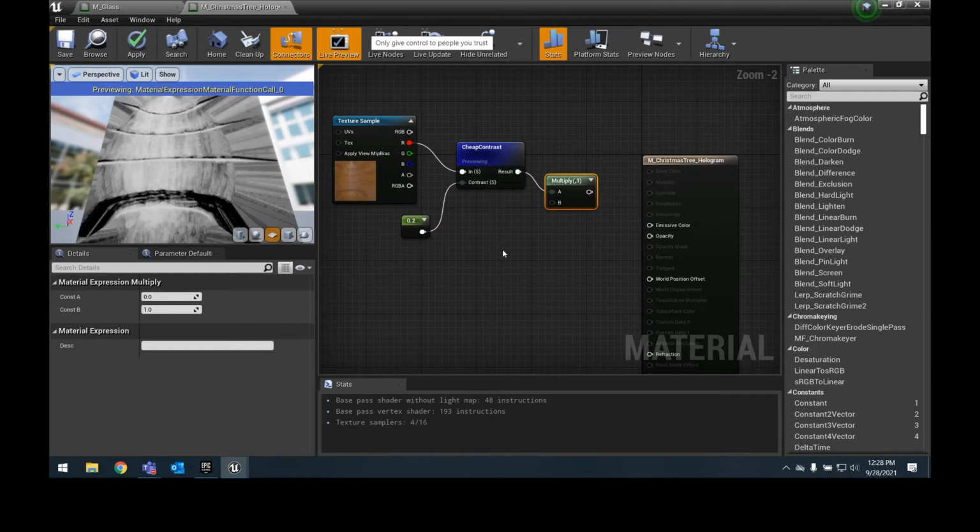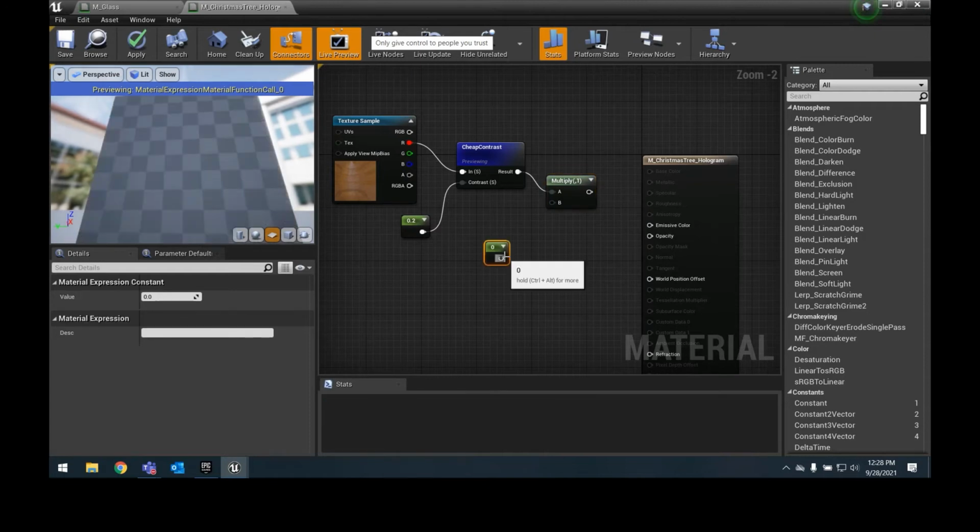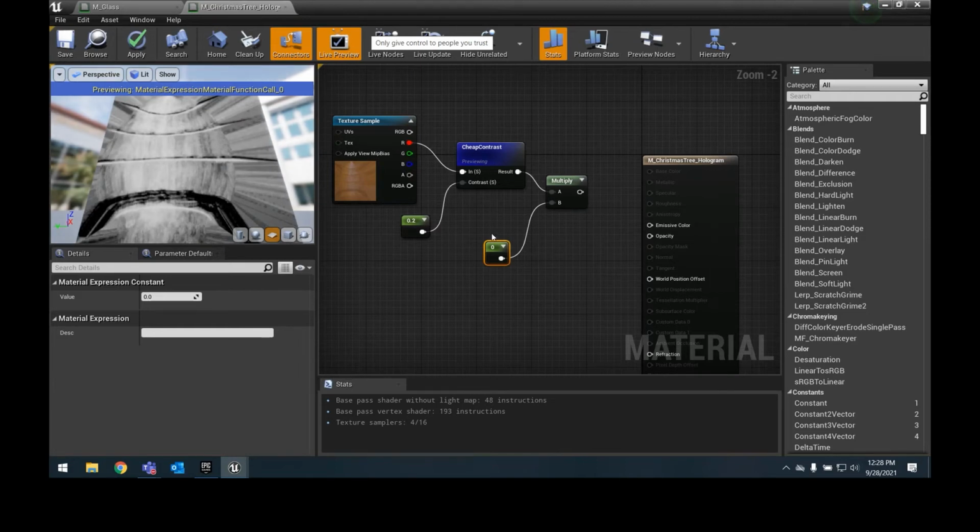I'm going to make a constant to really push this, with a setting of 2.